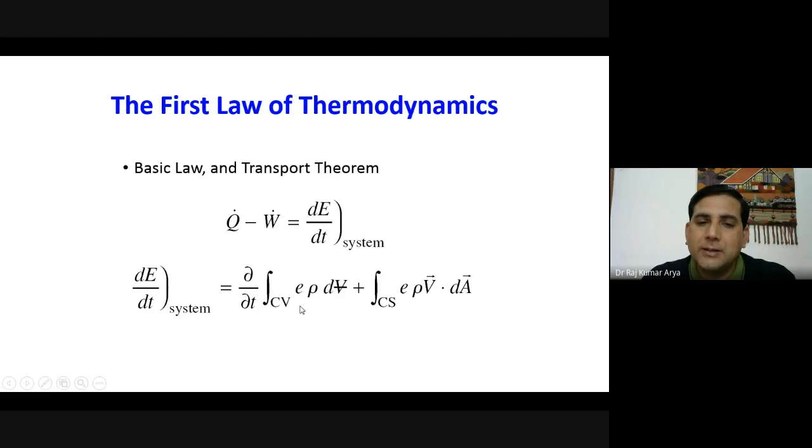Now you are balancing this here. Your eta term is getting changed by small e. So small e is the total energy per unit mass, and then you multiply by differential mass, and this will give the total energy within that particular control volume. This is the total energy crossing as flux from all the control surfaces if you have some inlet or outlet. So this would be the total energy.